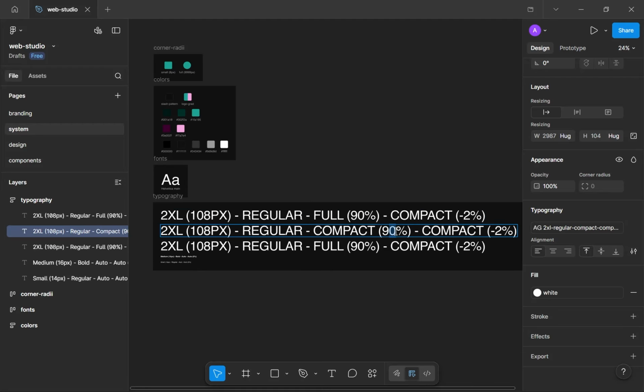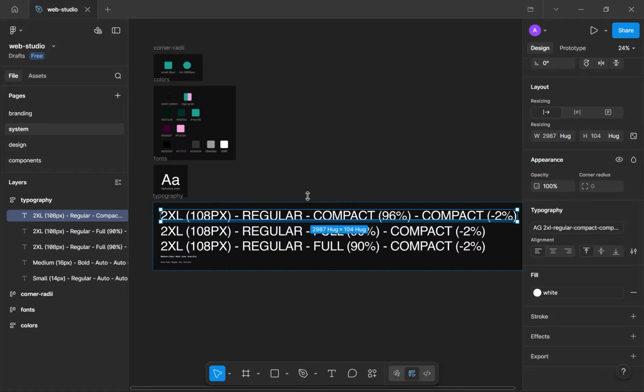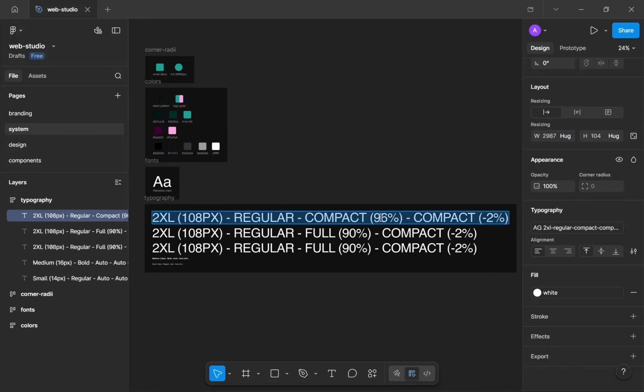Actually, it's not compact. It's around 96 pixels if I remember. So this is interesting. We should put this top, and I think this is fine. The full in this case will be 90%, but it doesn't make sense to call this compact, does it?